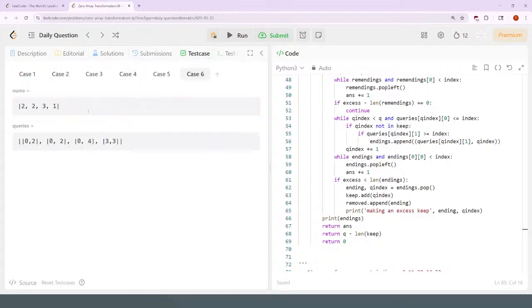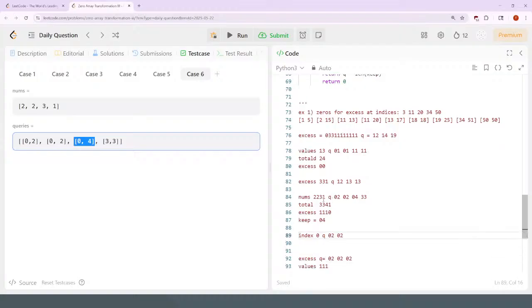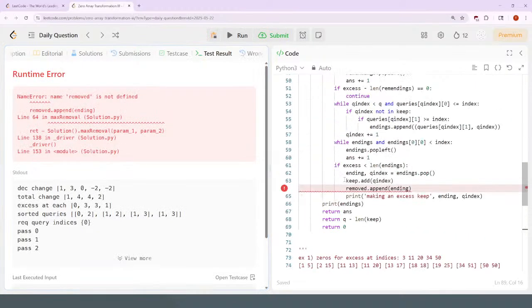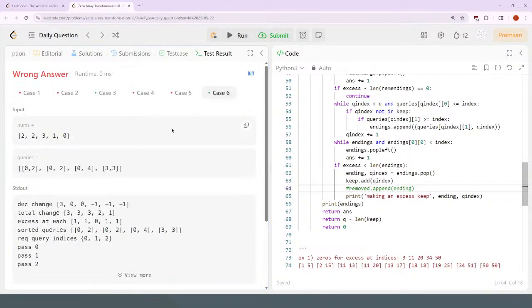Okay. 2, 0, 4, 2, 2, 3. How does my code do anything correct at the moment? It's probably just guessing.